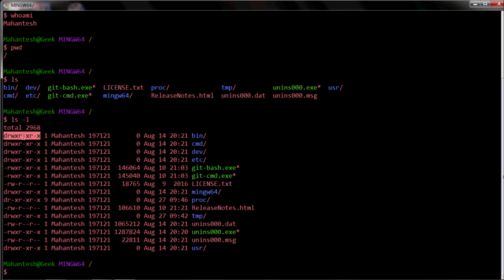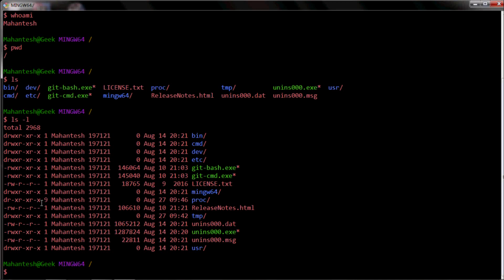So the very first character indicates whether it is a file or a folder or a link. Okay, so if it is starting with d, then it is a directory or a folder. If it is starting with a hyphen, then we can call that the object is a file, and if it is starting with l, then it is a link. Of course, we don't have any links in this folder. Probably I'll show it to you a little later. I'll try to create a link, and I'll show you how exactly it gets represented. Okay, so that's about the first character.